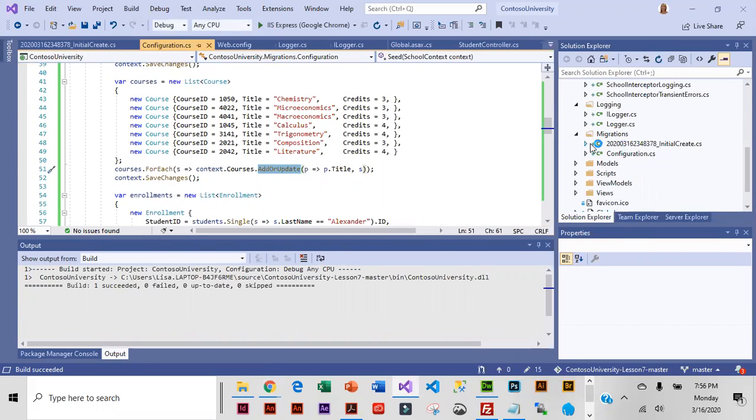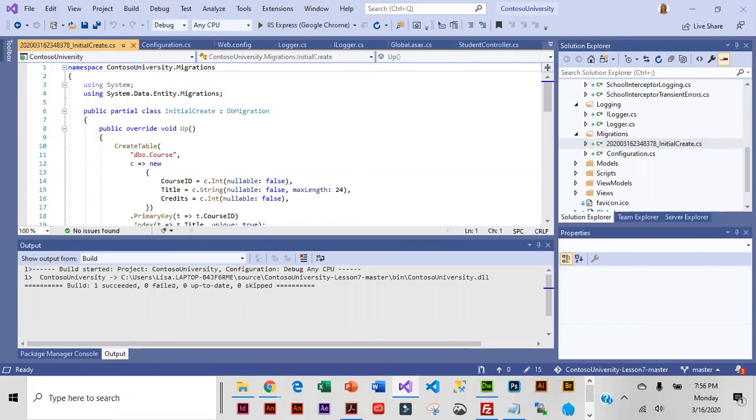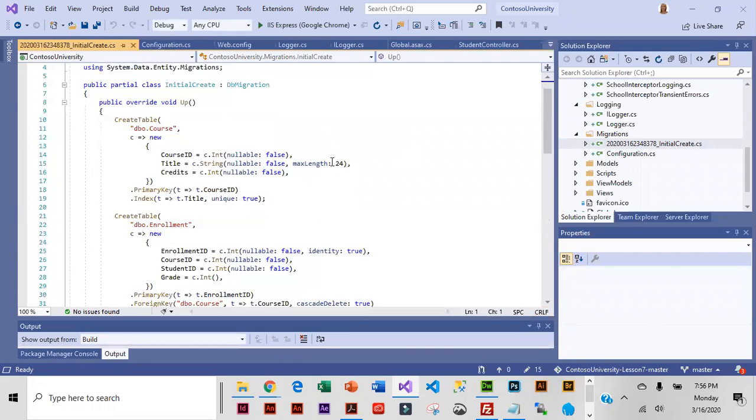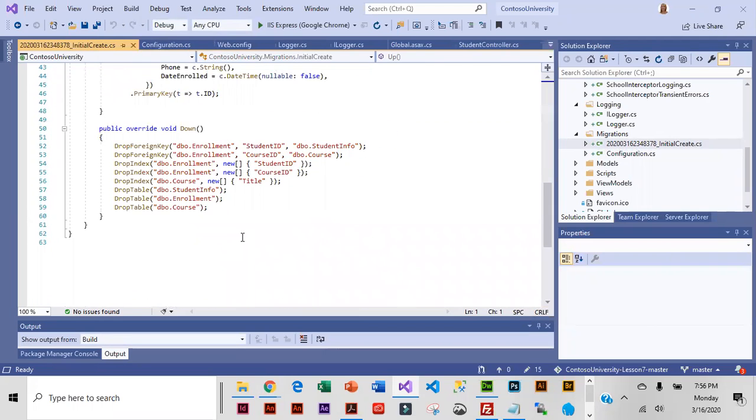And the other file that we need to modify is our initial create. So let's open that up. And so you can kind of see that it's got a bunch of create table commands in here. It's also specifying some keys and indexing. We have a little different code we're going to use for that. So you are going to want to copy and paste from the notes.